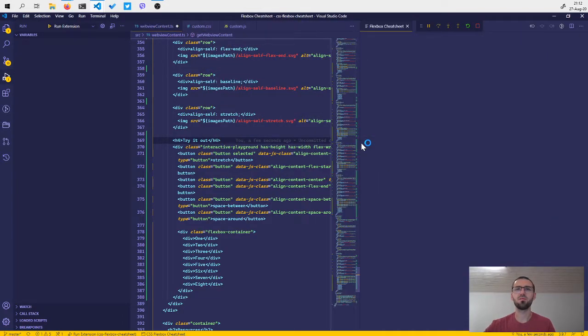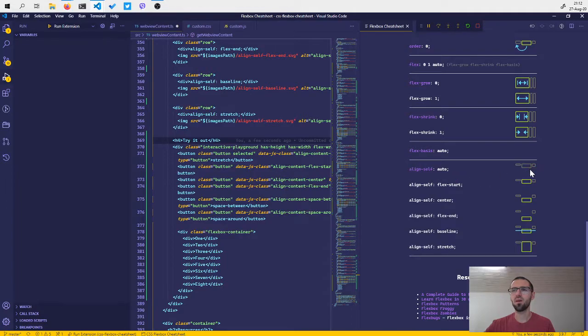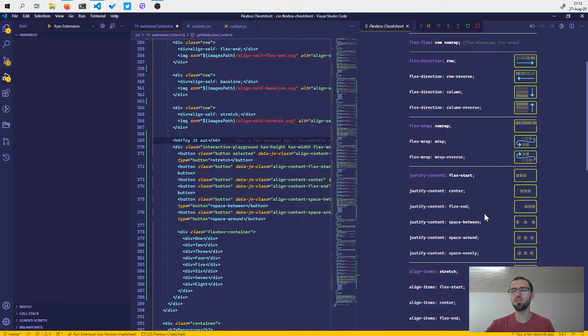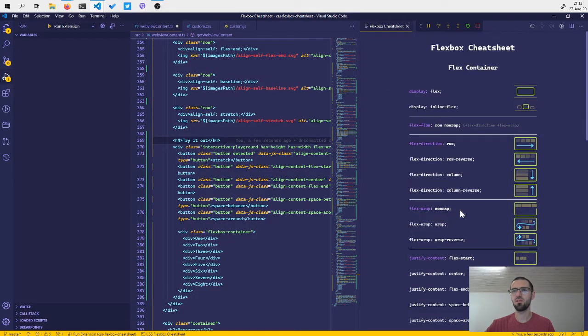If I open the cheat sheet, I can see that here in align self, what I need to do is apply this property to a flex item instead of applying it to all of them, where that was the case in the section which dealt with the flex container.